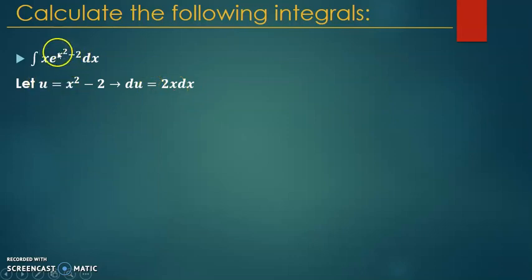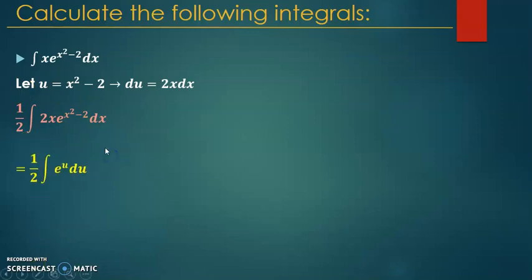Since this is u, this would be e to the power u. Now we see what's left, which is x dx, and we look back at du. Is it the same x dx? But here you have 2x dx. And also, as I said, if du only differs by a multiplication of a constant, then it works. Because you can multiply this by 2 to get 2x, like here, and simply divide by 2 outside the integral. So it'll be 1 over 2 times the integral of 2x e to the power x squared minus 2.